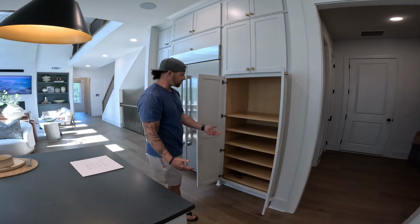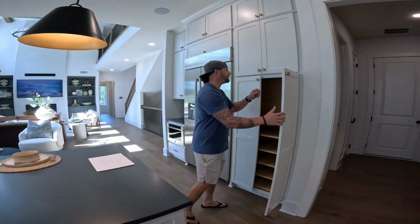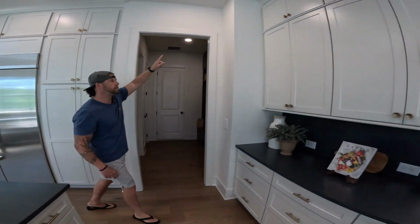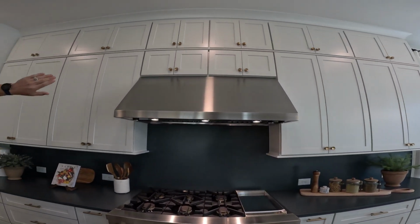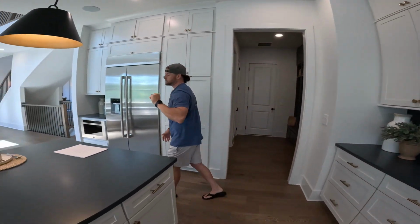And this is about the size of our pantry, and it does just fine. I can't imagine having all that space. So it's nice to have all this storage, and it's not just right here. It goes all the way to the ceilings. Floor to ceilings. Yep, I know that I can't reach it, you're not going to be reaching it, and the kids aren't going to be reaching it. But maybe you put some stuff that's seasonal up there or whatnot. But it's great to have that additional space to tuck things away.